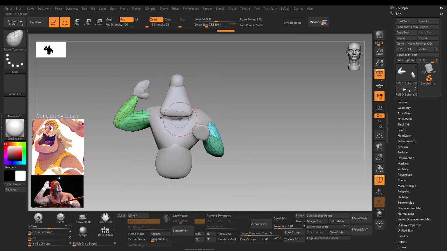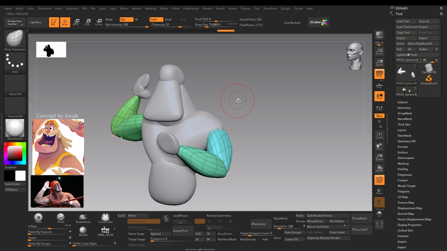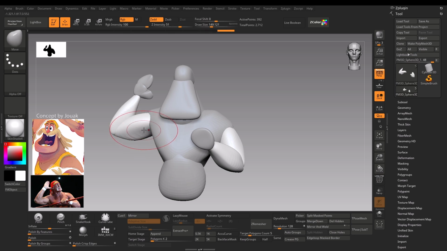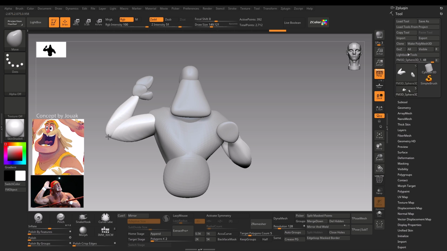Because this blockout with primitive is what I call sketching it in 3D, because if I don't like the design, I can just use the move brush and just change the design, change the shapes, change the silhouette, change anything. All it takes is just using the move brush. I will add the loop again here and just use the move brush to push this.